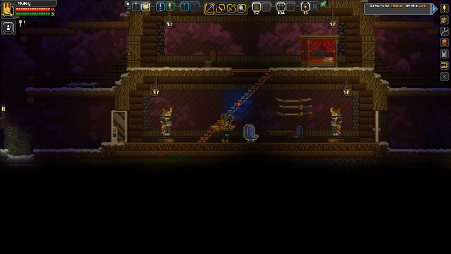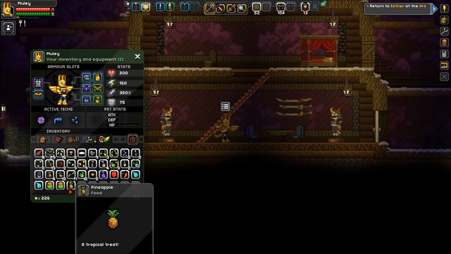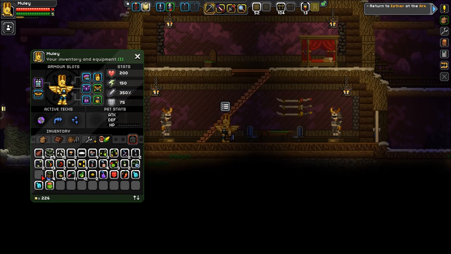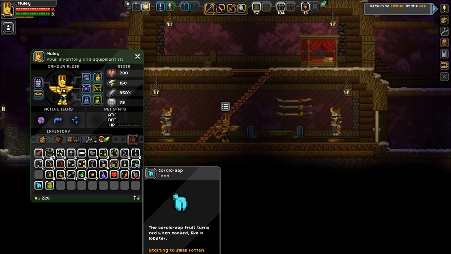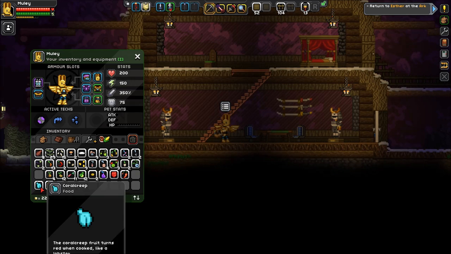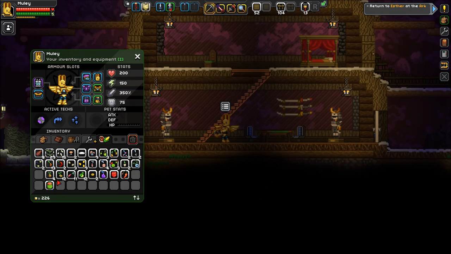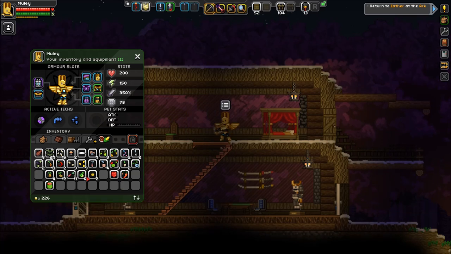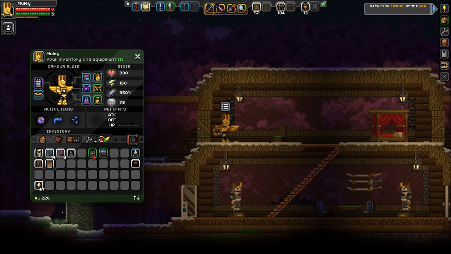But it's okay. And my guy's starving and I hate beeps. If you guys didn't know that, now you know. Muley hates beeps. There we go. Coral creep, starting to smell rotten, I'll eat it. That one's probably stinky. Alien fruit, okay, I think I'm full enough. Oh man, my stomach is just turning now because I ate all this different food from different planets and it's just disgusting. Too big.